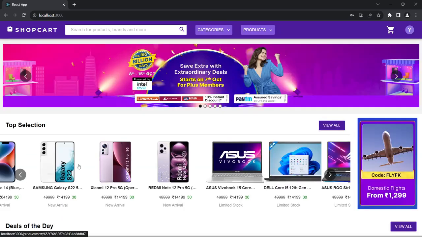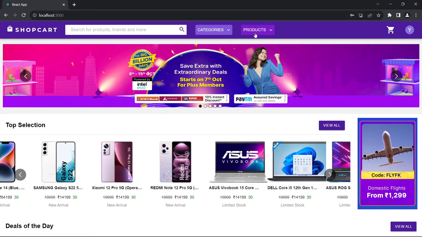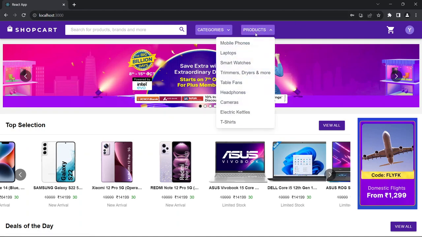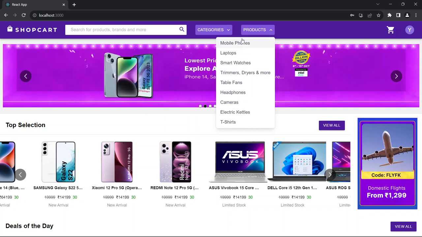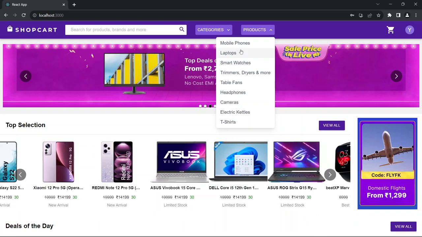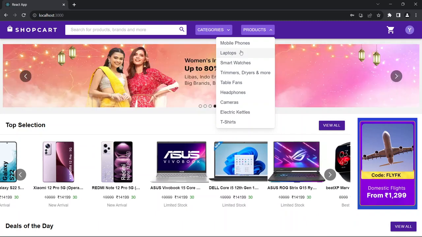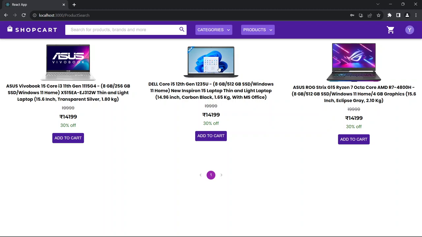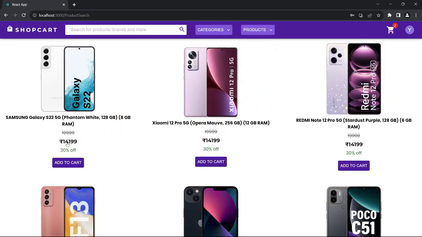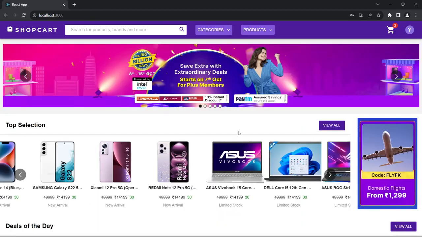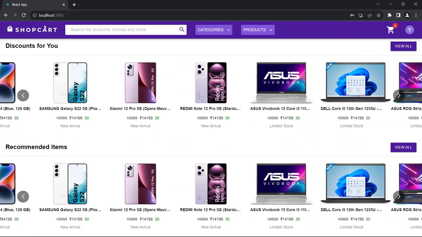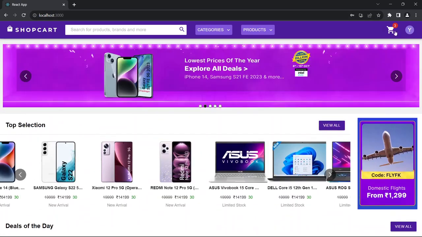So let's sign in. And here, what I was talking about is you can see the product menu, and then add the products that you want to buy in the cart. So first of all, we'll buy a laptop. I'll buy the Dell laptop and the SS laptop. And after that, Samsung. Where is the Samsung mobile? Yeah, I'll add that as well. So Shopcart, yeah, this is a cool feature. Let me show it. Yeah, I know it's lame, but I liked it.